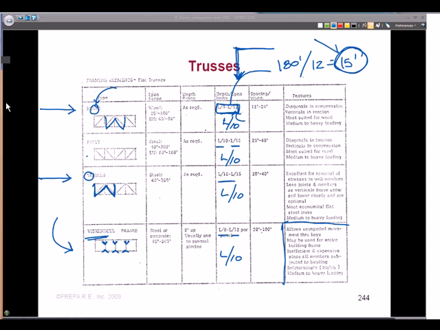Do you understand what I mean with this L over 12, why it would be 15 feet deep then? Okay, great. So that's why I would say just getting these together, and definitely I appreciate you looking at the chart and doing that, because that's great and what we're here to talk about. And so I would say if I could just pick one to keep in the back of my mind and to keep as a rule of thumb for trusses, it'd be L over 10, and that should get you in the preliminary design ballpark.